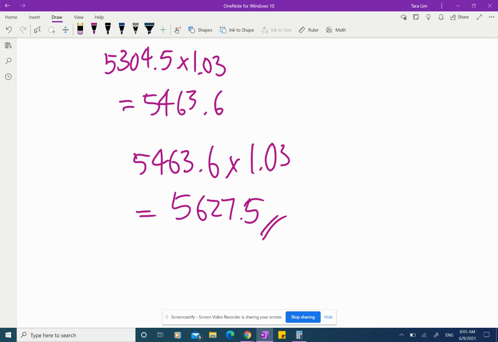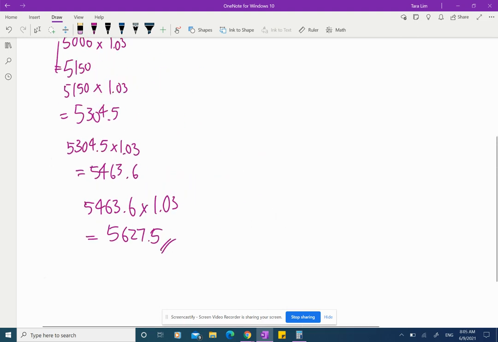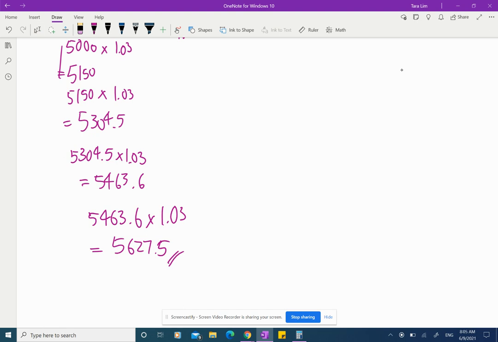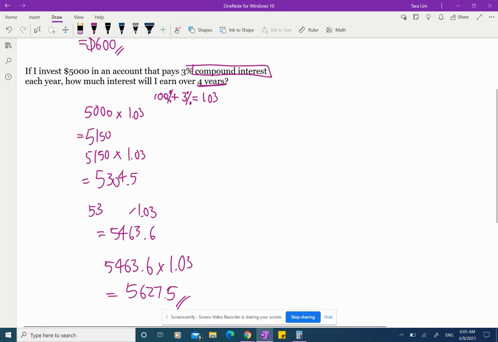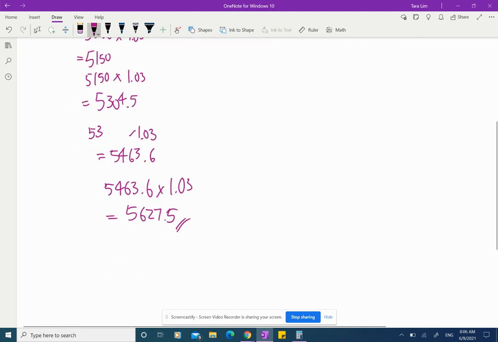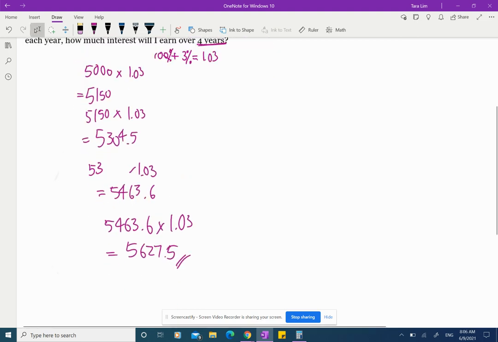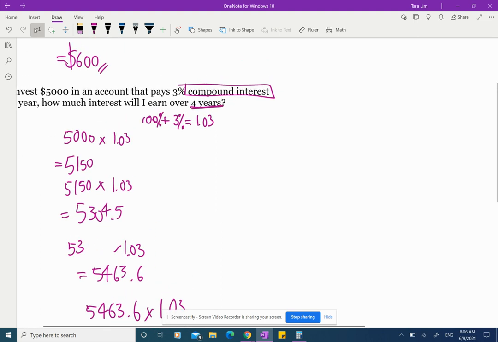But there is a faster way to do it. So the faster way to do this, instead of doing one step and continuing doing it, if for example they say there's 10 years, in the exam, you have to do it 10 times. And how can we do it in a faster way? To do that in the faster way, first of all, 5,000, the price, we times the percent, 1.03, the increased percentage of 3%.